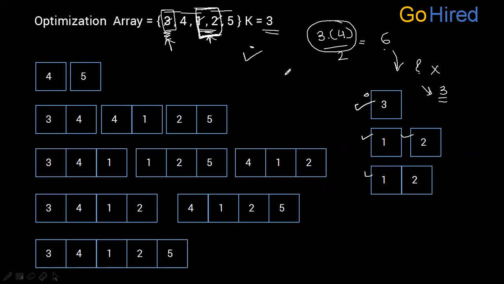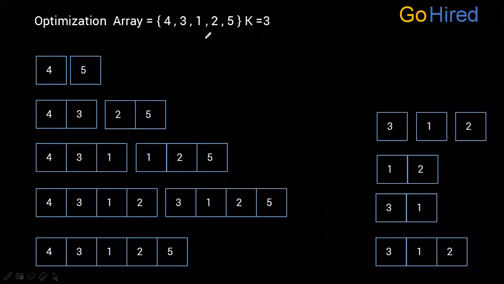Okay, so again, I'll take an example in which the continuity, in which this 3 and 4 are reversed. Let's say we have 4, 3, 1, 2, and 5. Now, if I again remove all the elements which are not less than 3, which leaves 3, 1, and 2. The number of elements is 3, and the number of subarrays will be 6, 3 into 4 by 2, which is 6. And which are these? 3, 1, 2, 1, 2, 3, 1, and 3, 1, 2. Right? And these are 6. Why is it working? Because these 3 are continuous.